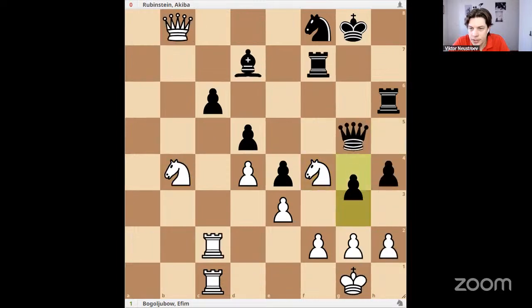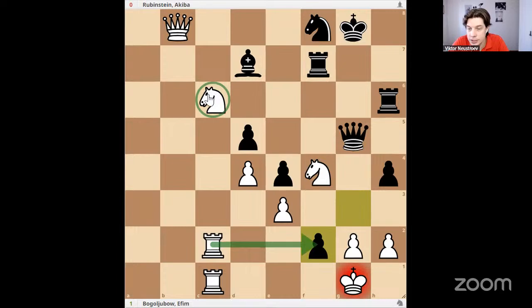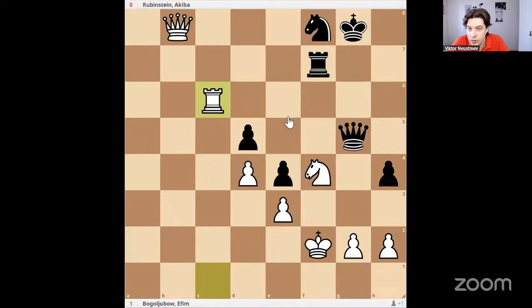So the game continued with g3. So they decided to play g3 and sacrifice the pawn there. And knight c6. So finally, there was a weakness on c6 and white managed to take it. Black was relying on some counterplay, but there is no counterplay. Now, if rook takes, then the c6 knight is, of course, under attack. That's why king takes. Bishop takes c6, rook takes, rook takes, rook takes, and h3.